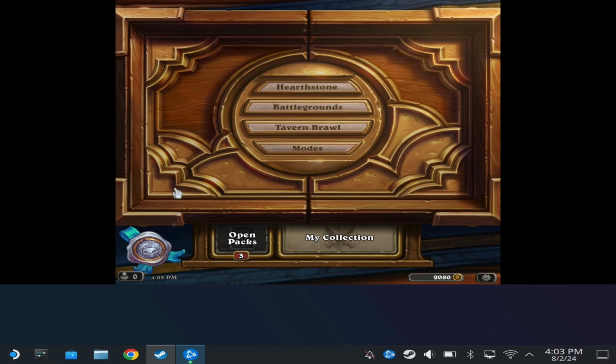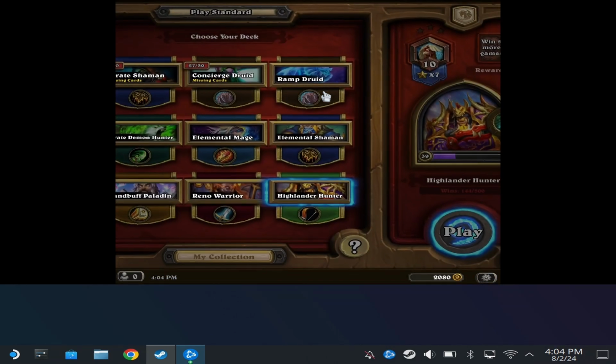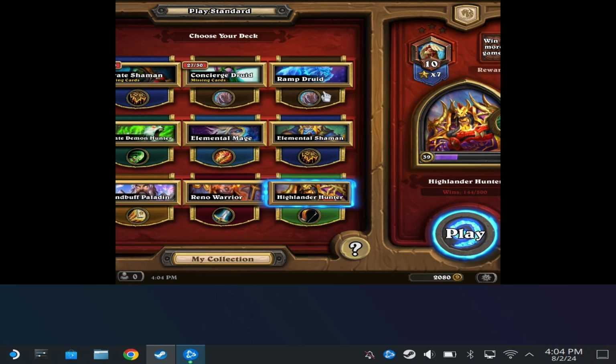Okay. So again, click the Steam button so that you can keep using the mouse. It'll keep shutting off every once in a while. I'm guessing that's because of a setting issue. I'll go ahead and look into that more often. But if you know the solution or you're a veteran of using the Steam Deck, let us know. You can go ahead and start playing. This is also touch screen, so if you want to do that, go for it. I believe you can use a stylus to play as well, since it is touch screen. But I haven't tried that myself.